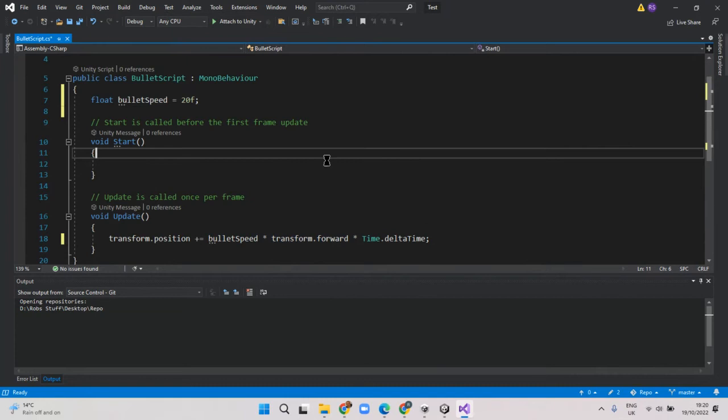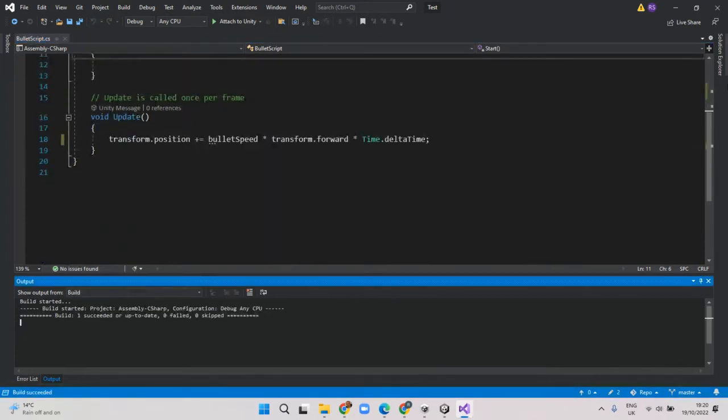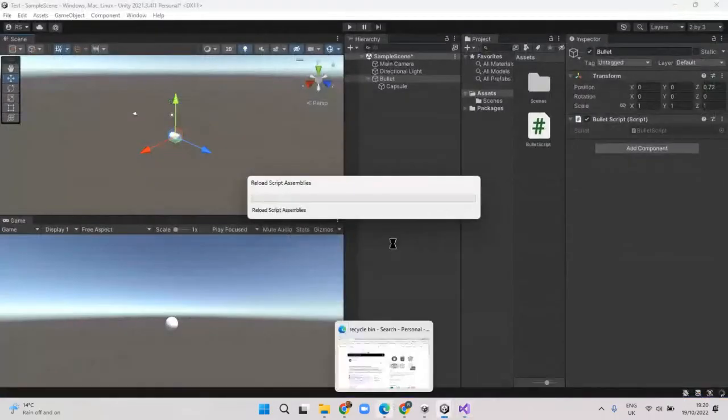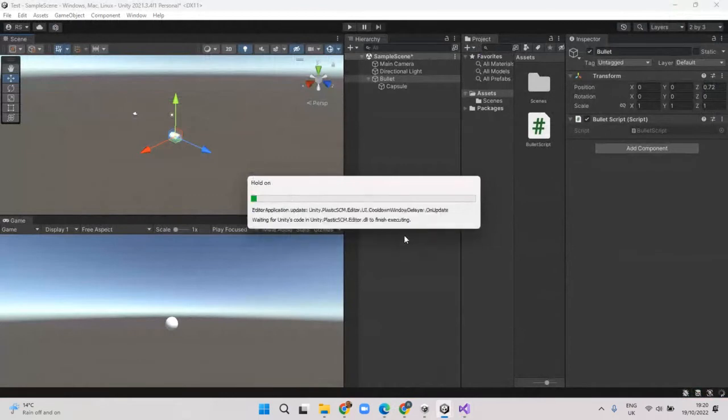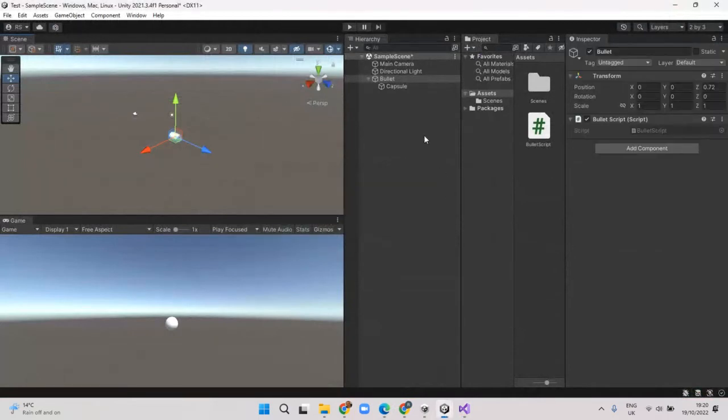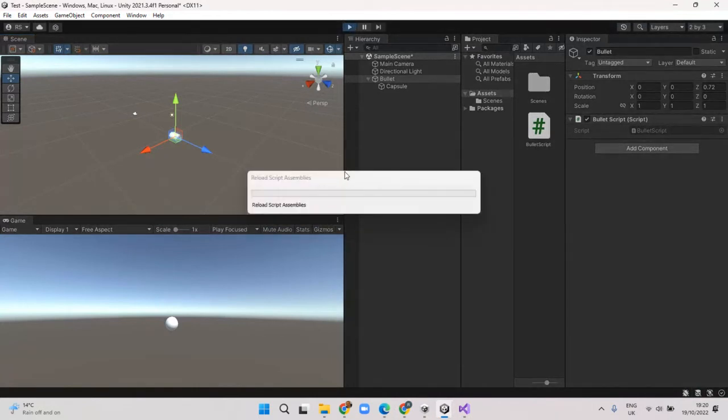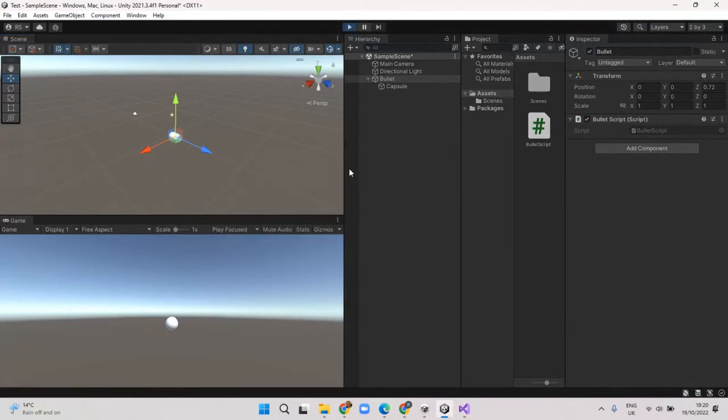So we'll just build that to make sure I haven't any errors. We go back to Unity. You can see it's bringing in the scripts and checking them out for us. So when we run this, there she goes. Okay, and if I was to turn it around, say 180, do that.